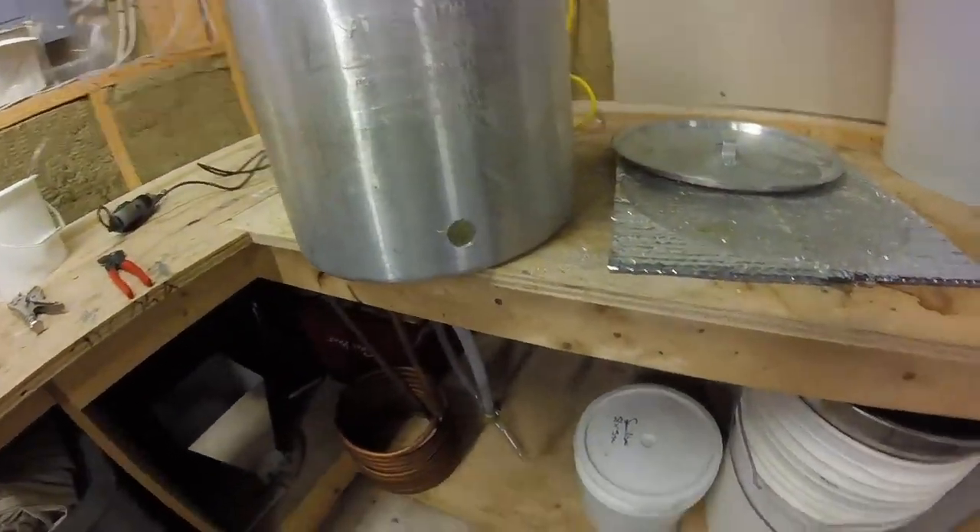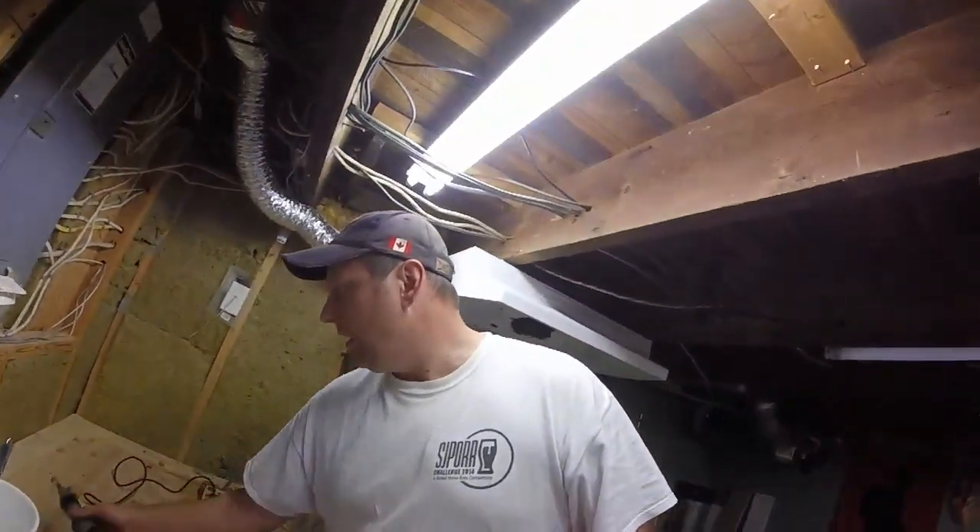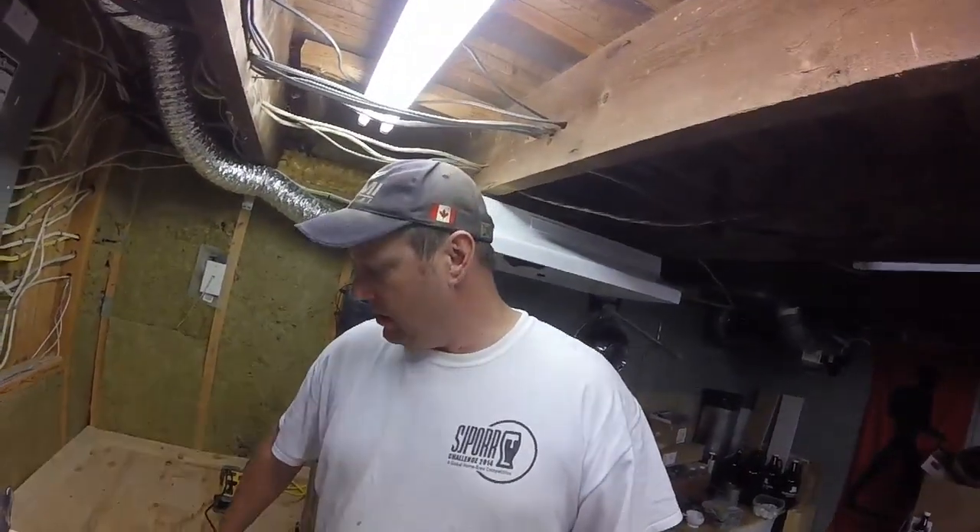I got the hole drilled — I didn't bother filming it because it's aluminum and it takes all of like 30 seconds, it's really really soft. One word of caution: be very, very careful when you're using your hole saw, because it literally takes no time at all. Then I just smooth it up with the old Dremel. I won't touch my tongue to that like I did last time because that freaking hurts. Smooth out the edges and the inside, and as you can see, things are looking good.